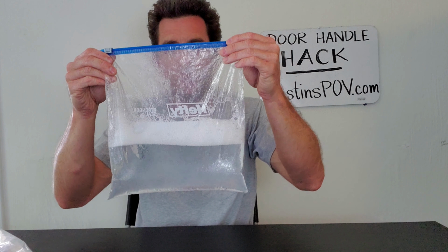roll it up, keep it in your pocket, and then you've got basically a dirty bag on the inside that you can use for anything else that you need to touch. And I'm using one of these all day long, and then at the end of the day, I'm just opening it up and putting some soap inside and some water, and you know, you can leave it in your sink.